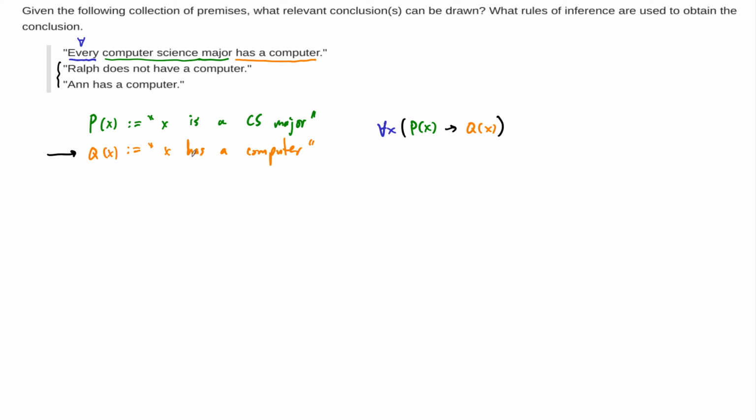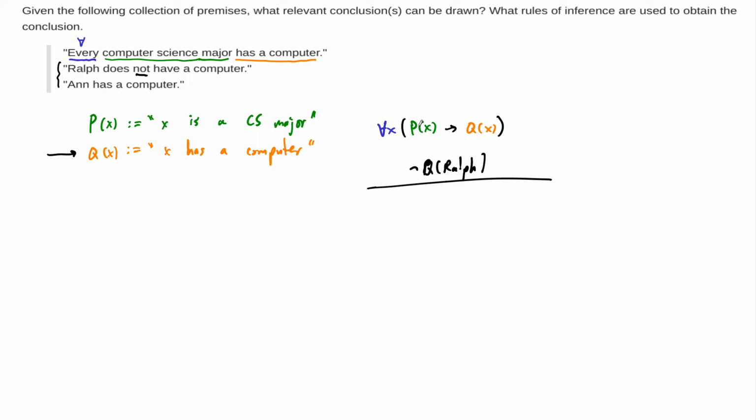Well, have a computer, that's our propositional function Q. It's got to be the negation because he does not have a computer, and then we just plug in Ralph for X. So we have not Q of Ralph. All right, and so can we make any conclusion here? So remember, in our logical argument notation, when we stack these up like this, these are conjunctions together, right? So we know that for all X, P of X implies Q of X, and we know not Q of X. Well, this is an example of universal modus tollens, or universal indirect reasoning, right?